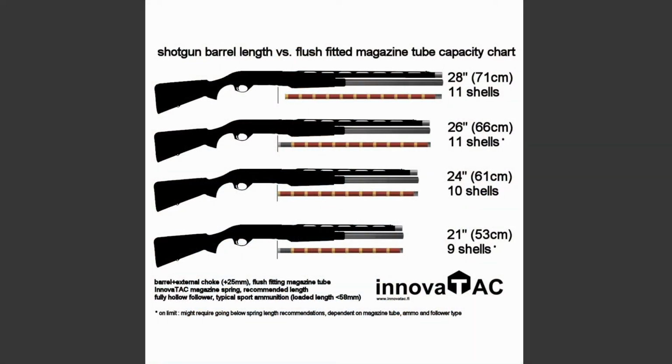There is no good reason for going with a shorter barrel than 21 inch because you need to have a minimum of 8 shells in the magazine at the starting line. I would consider the minimum competitive magazine capacity being 10. However, today with the telescoping magazines, you can combine a high ammunition capacity with a short overall length. So there is no longer a reason to choose a long barrel if you don't need one, and having a magazine tube extending to the front of the barrel is unnecessary.